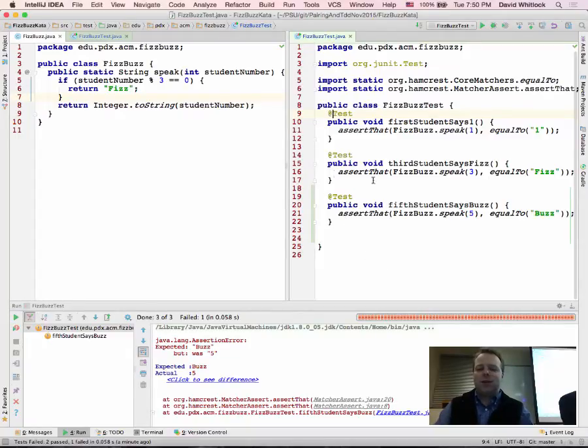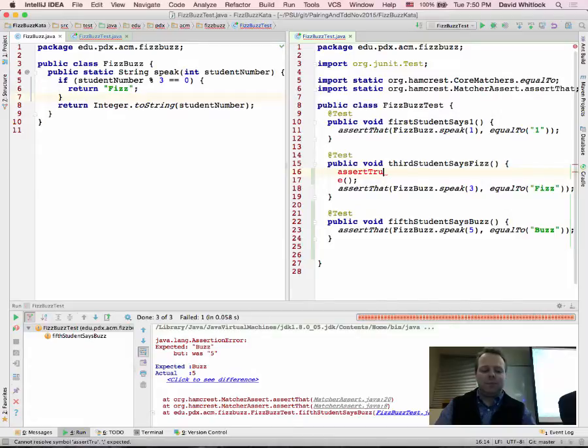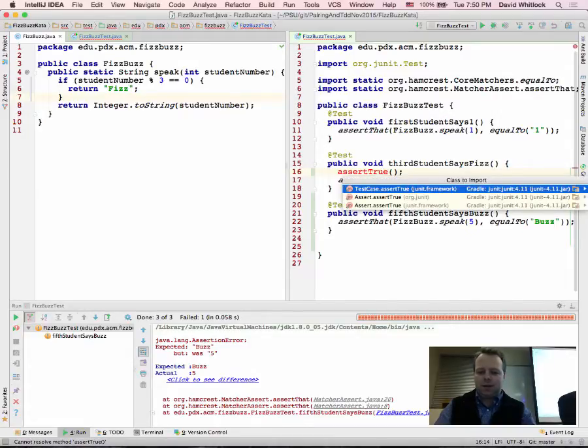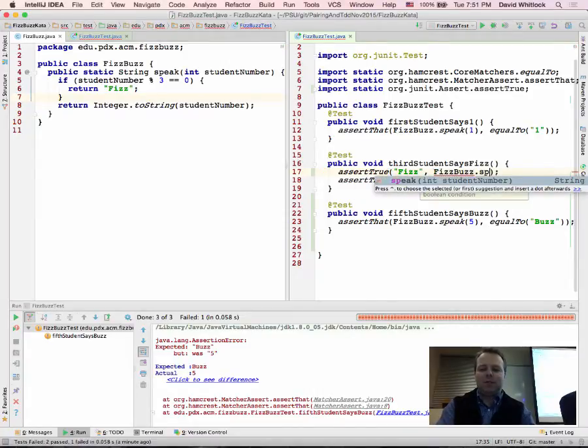are more readable. So JUnit has its own syntax, which you saw Uncle Bob use, with assertTrue syntax that takes, oh, I guess I got it imported. That takes, right, it's overloaded to have different parameters, but you can just give it a Boolean condition. Or the way to write this in JUnit syntax would be like, let's see here, fizz is the expected value, and then I think that's the message that you print out. Well, when I get the second parameter, I think it'll figure it out. FizzBuzz.speak of 3.